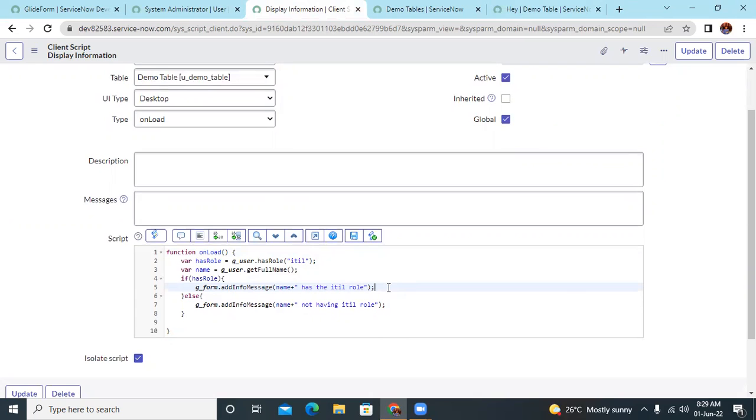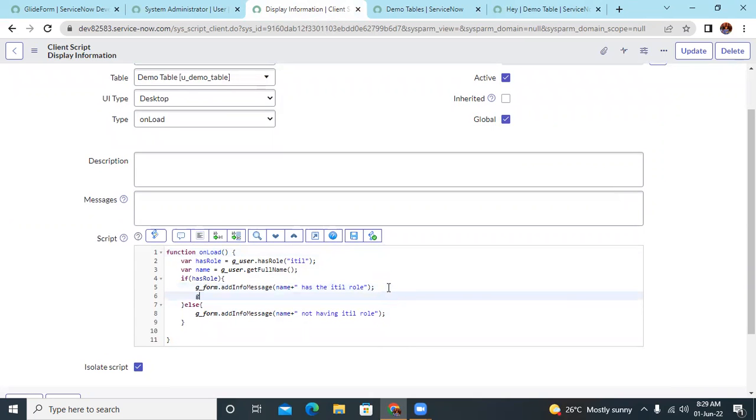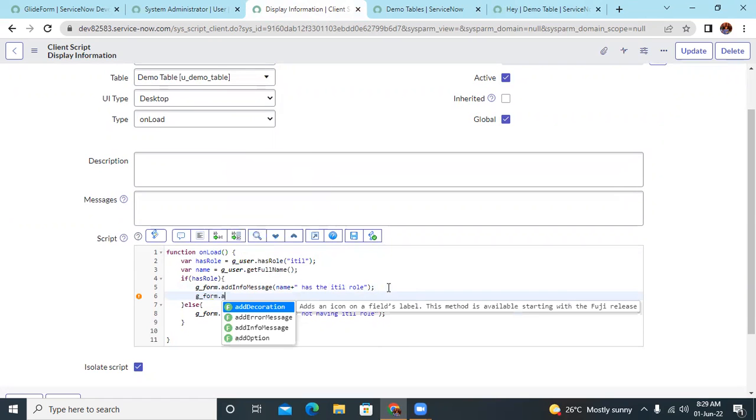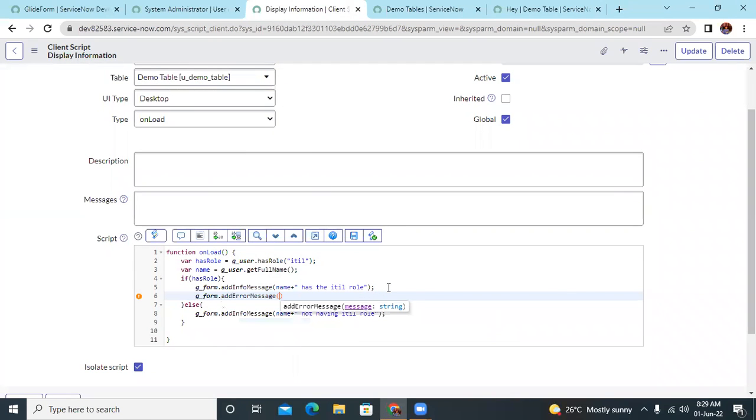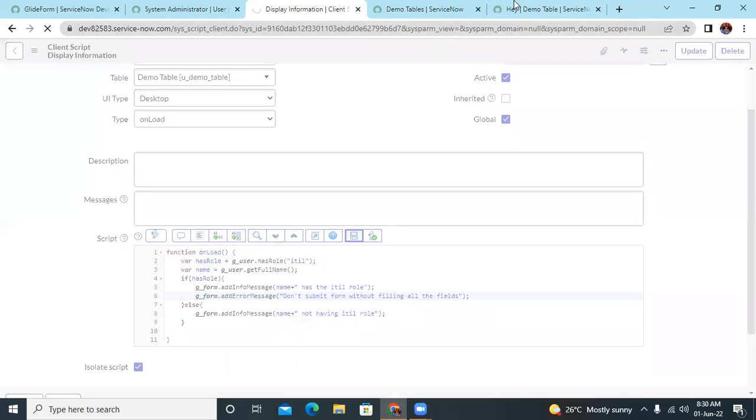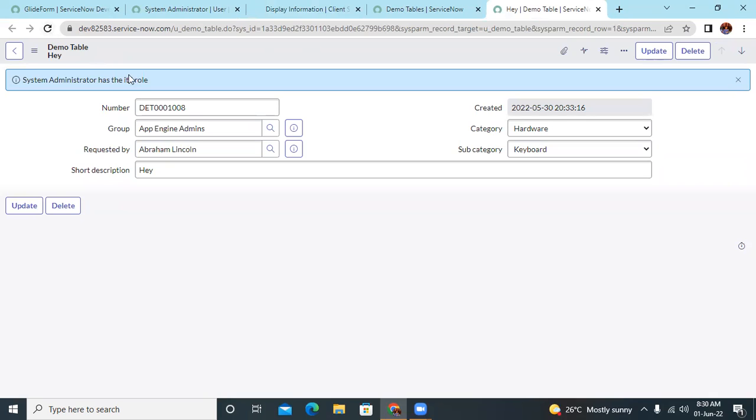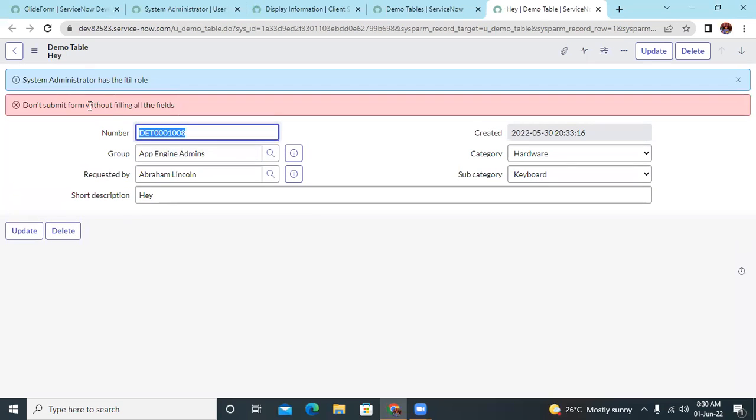For that we have to use addErrorMessage, which will be like, for example, g_form.addErrorMessage which says don't submit the form without filling all the fields. For example, this is the error message we want to show. It will be displayed similarly to this, but in red color.